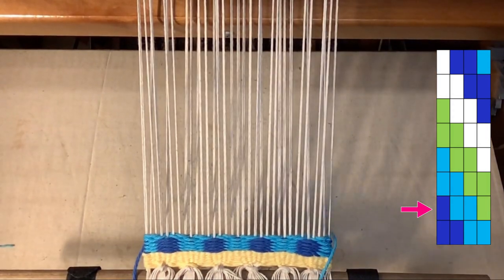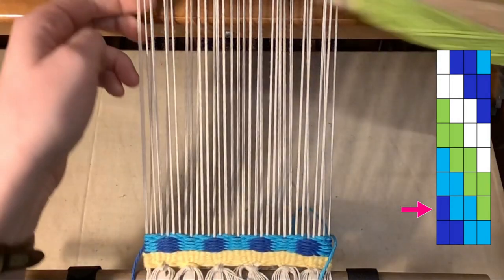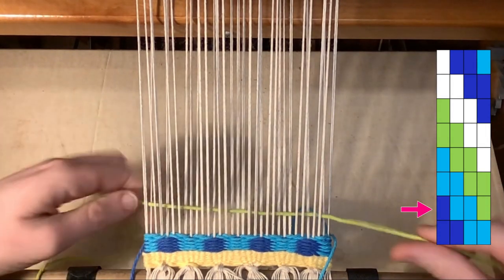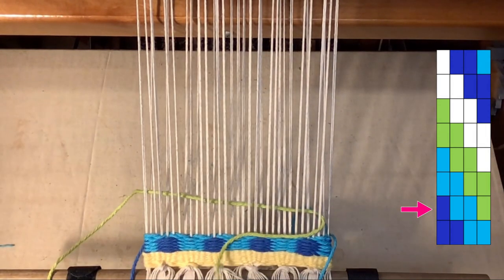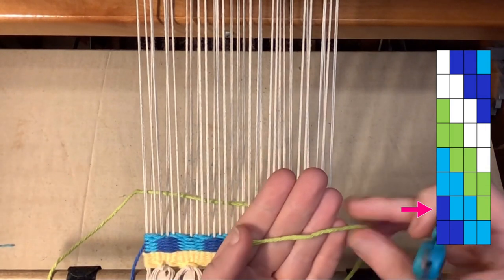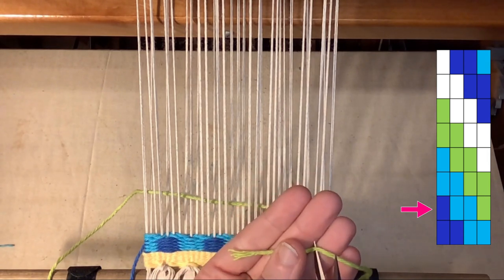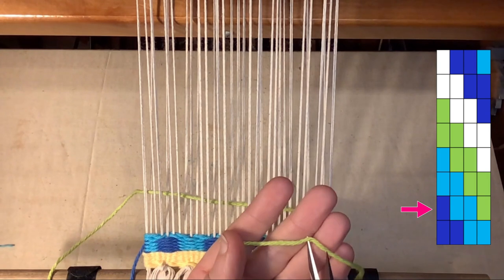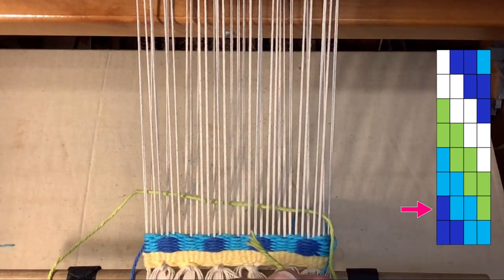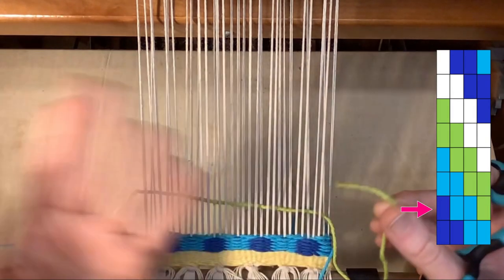And now I'm going to add in a new color, light green, in shed 4. So this is going to be the tip of a point of a zigzag for the green as well. I'm adding it in now, and I don't want that extra bulk, so I'm going to taper this as I add it in by going back, not quite 2 inches, and slipping my scissors in between the plies and trimming it off and throwing that away.